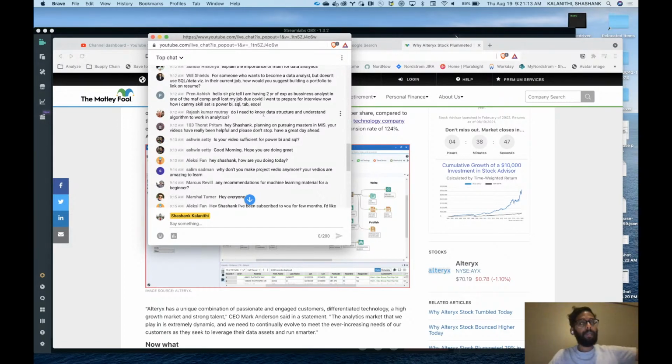I would suggest making a great Tableau dashboard on the side, as a side project. So find some interesting data, make a Tableau dashboard on it, and then in the interview, show them that you did that. If you can infuse some SQL in there, that's even better. SQL is a little bit difficult to do in project form because it's very much like, oh, I have a database to access and I got the data off of that. So SQL is going to be a little bit harder, but definitely Tableau and Power BI, you can make a dashboard in one of those, or even both. Once you make it in one, it's easy to make it in another one.